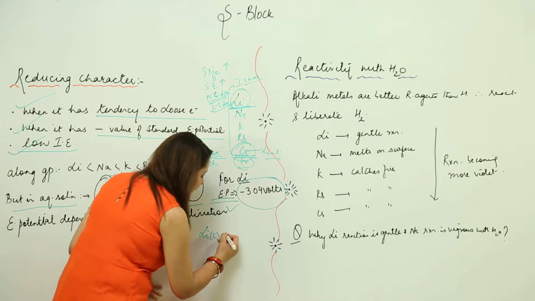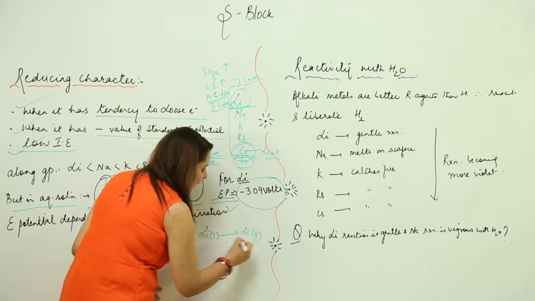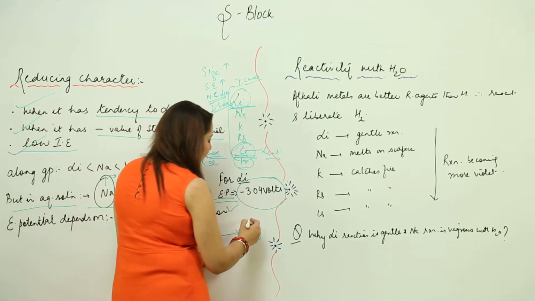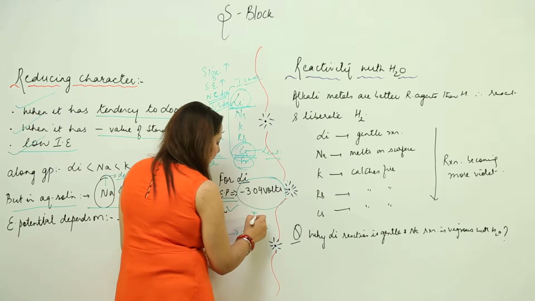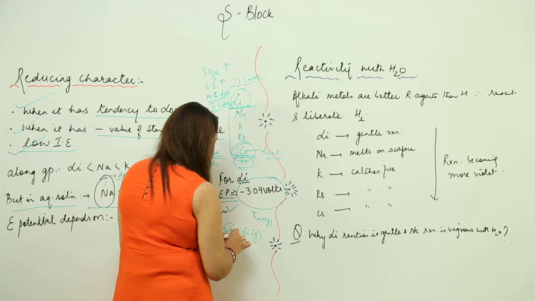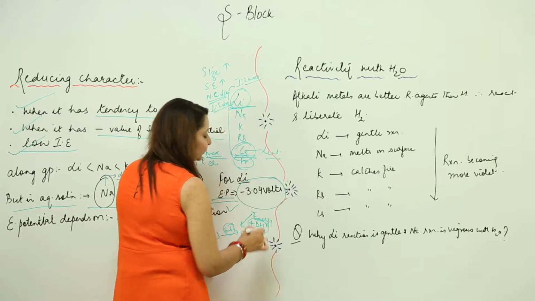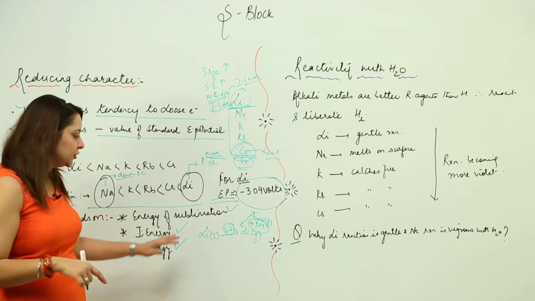So this is what I am doing here. I am converting solid lithium into gaseous lithium, and here I need to supply energy. That energy is called the energy of sublimation, and since this energy is being supplied, I will write plus delta H. That means I have given this energy to it, right?